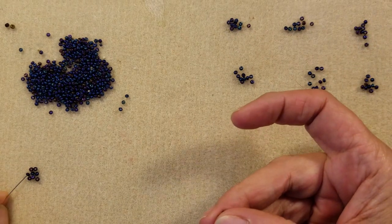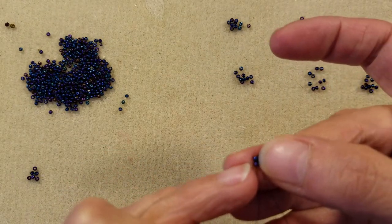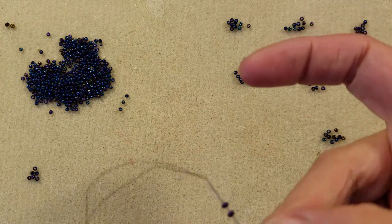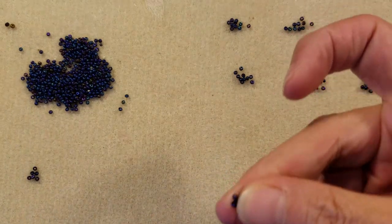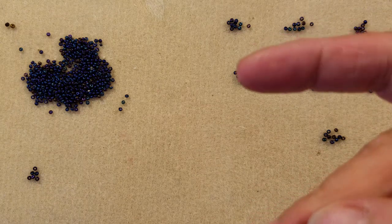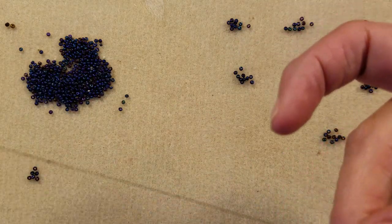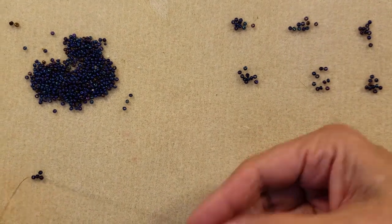We'll pick up our next 2. We're coming out of the bottom of those 2 seed beads. We're going to go from top to bottom through the same 2. This is just basic ladder stitch, only using 2 beads at a time. So now we're coming out the bottom of the middle 2 beads. We'll go up through the 2 seed beads we just added. That's our 3.